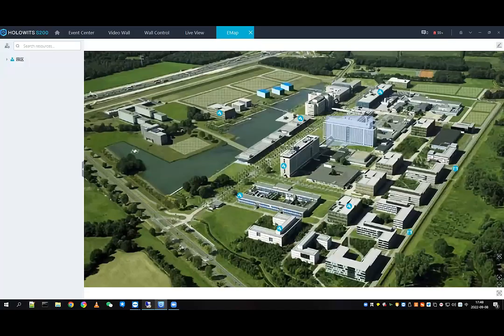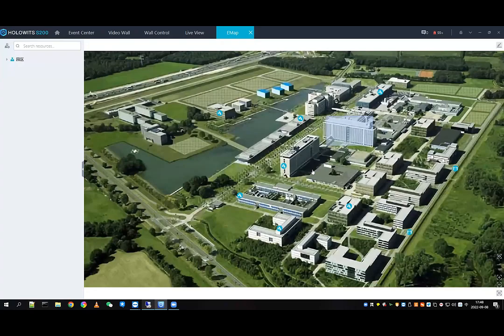Couldn't see the share screen. Okay. Oh, very heavy latency. Okay. Right now it's okay.